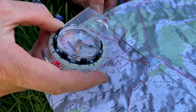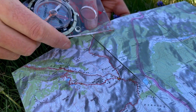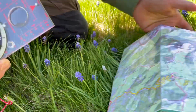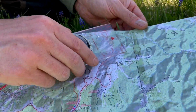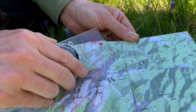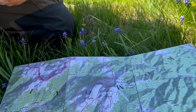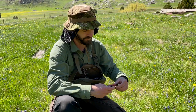So we're going to come round here and get further along here. We've got some valleys and that in there. And then behind here, I'm just going to switch the map around. You can see this little spot here. There's a bit of a flat area there where we're potentially going to camp with a bit of water as well. But again, we'll probably just play it by ear, because it's new territory. So if we find something better, we'll just stick with that.